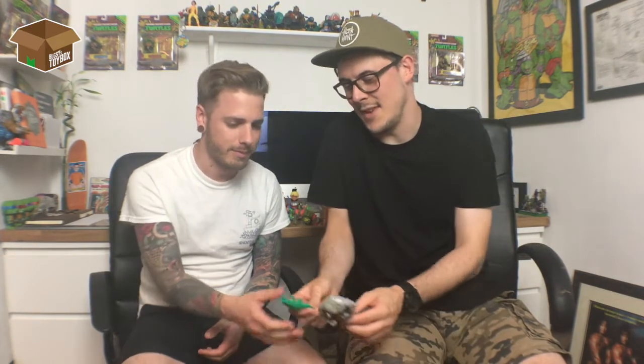Do you want to show the ladies and gentlemen what you've been buying? Here you go. It's Callek from the original Batman animated series, and his crocodile. You've got to be a bit happy about it because you didn't have him in any way, shape or form. And this is probably the mintiest loose figure you'll have, because you took him out of the packet. Silver lining, guys, come on.